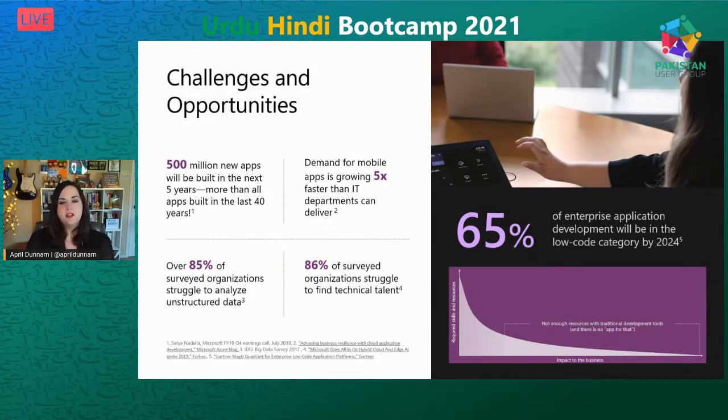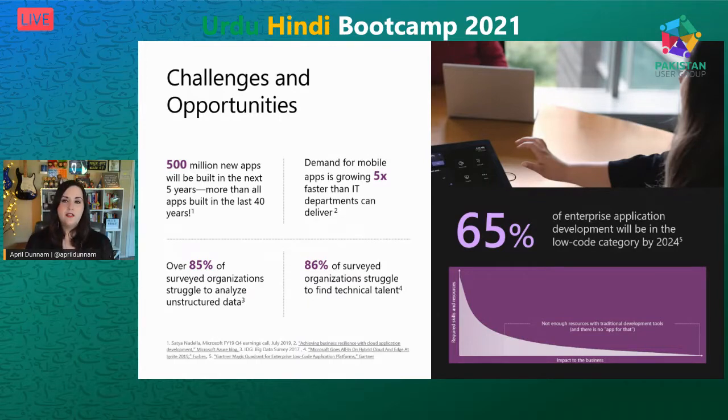We're seeing Gartner estimates in the next 5 years, there's going to be 500 million new applications built. And that's actually more than all the applications built in the previous 40 years. That's an overwhelming demand for new mobile and desktop applications. That demand, in fact, is about 5 times faster than what current IT departments can deliver. And 86% of organizations are actually saying they're struggling to find technical talent.